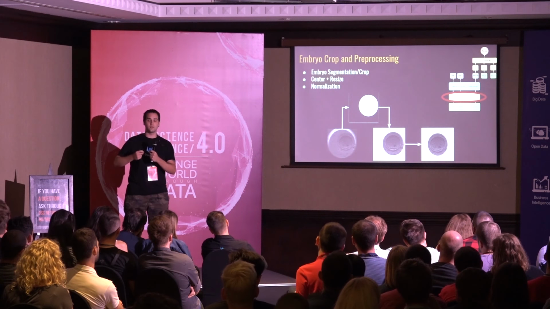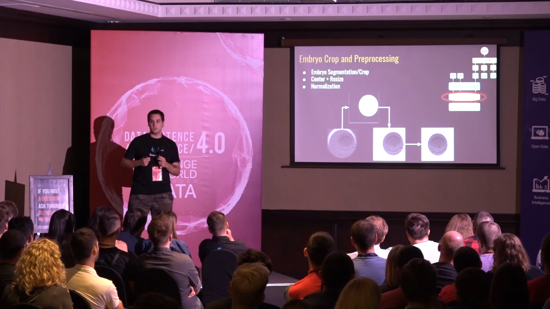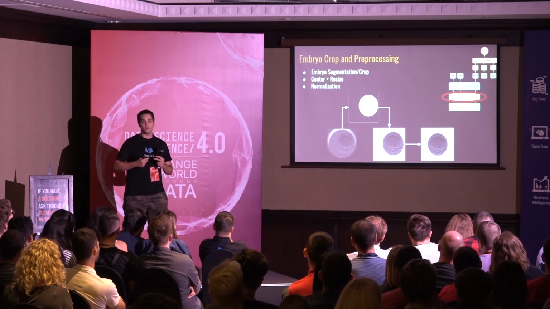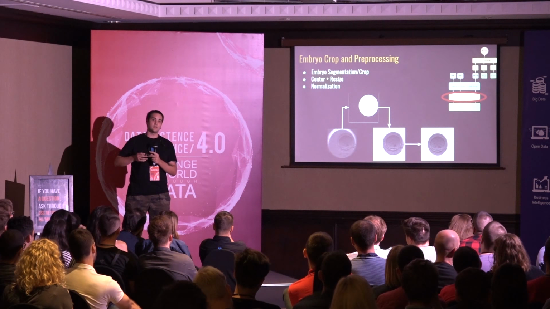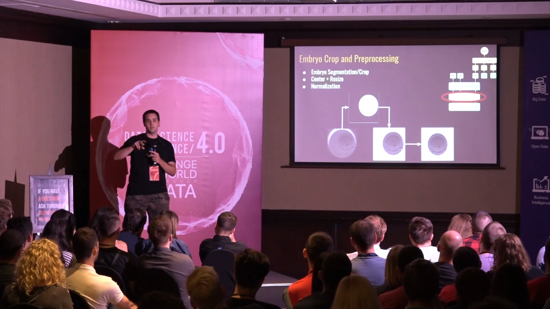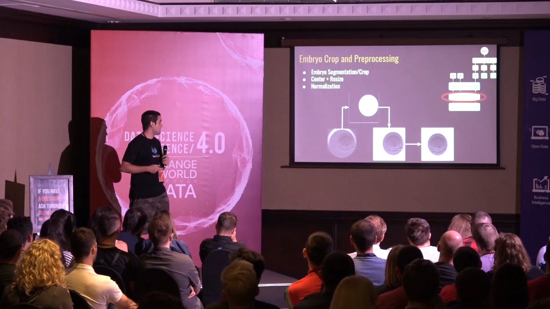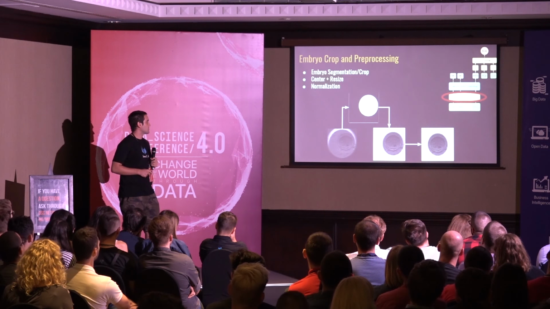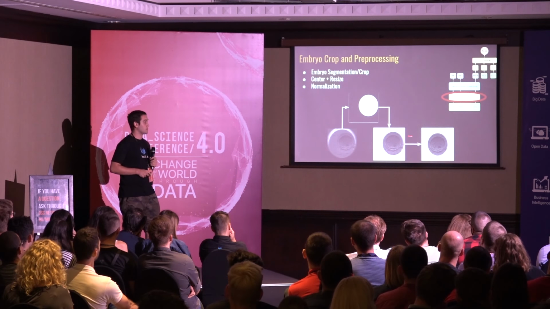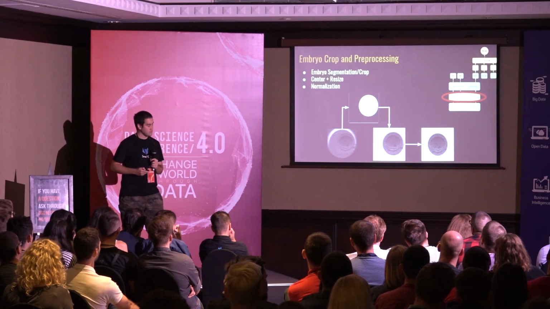And sure, we can route that frame into a neural network for feature extraction, but we didn't have so much data, so it's better to prepare the data and say, hey, the embryo will always be in the middle, it will be without noise, etc. So the idea is to find some binary mask that would crop this embryo from the image, and then it would be pre-processed for later inputs.